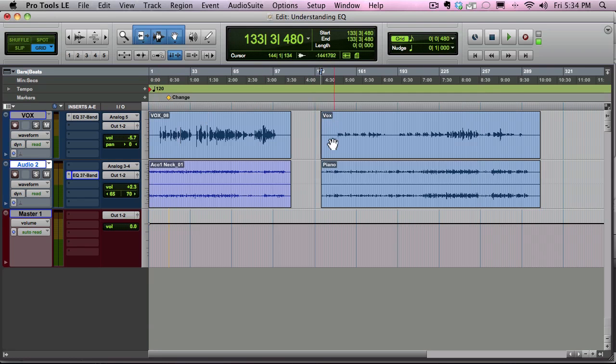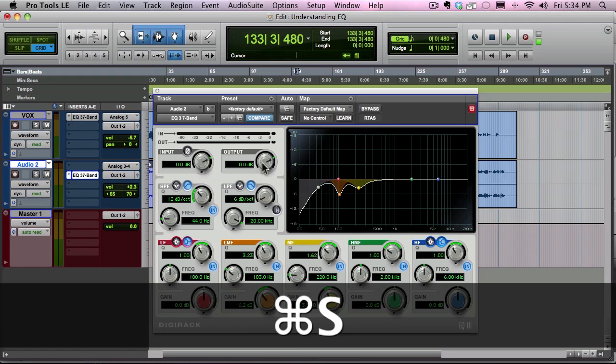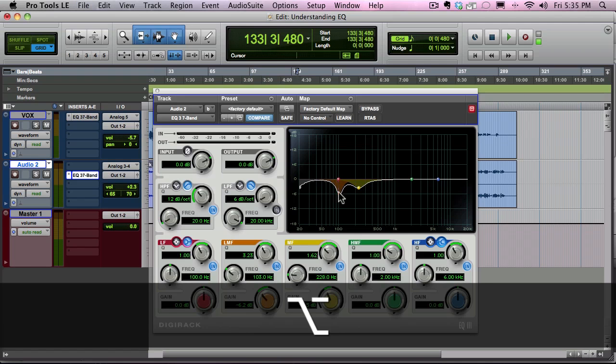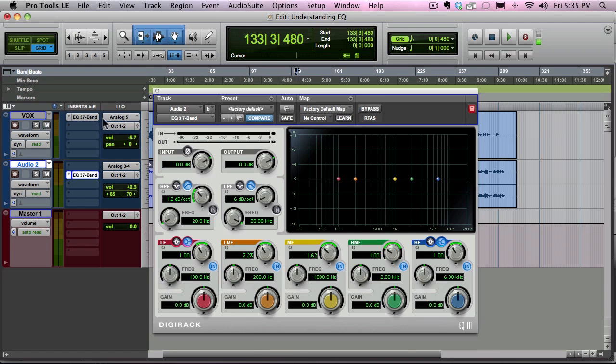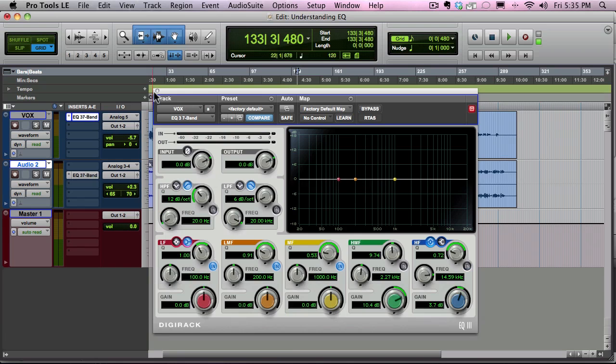This is a vocal piano song, and it's a lot of the same stuff. So I just wanted to show this briefly. We're not going to spend as much time on this one, but I'm going to return all these back to their beginning spots by option clicking on them. Get rid of that high pass. Do the same here. And let's listen to the track just briefly, figure out what we want to do.